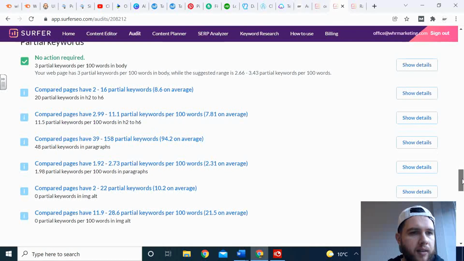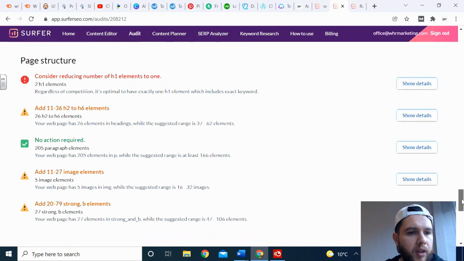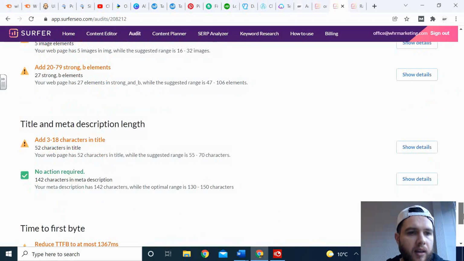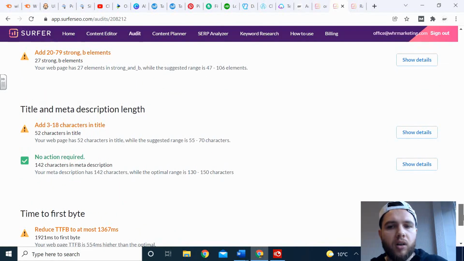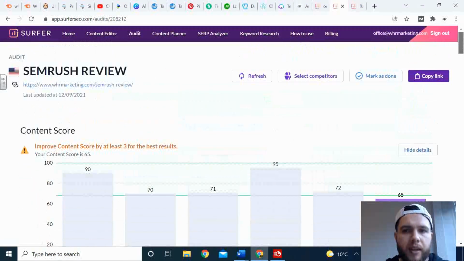So these audits are amazing to tell you what you need to improve on. Okay, I need to add more images. Again, if you wanted a content editor to do this for you, you can hire one, and you can give them this information on what you want. So again, whether it's yourself or your content editor, all the information is there for them or you.